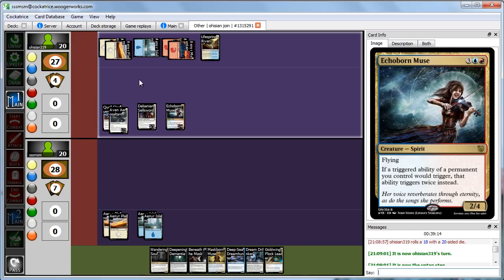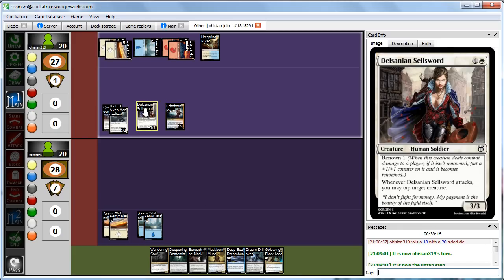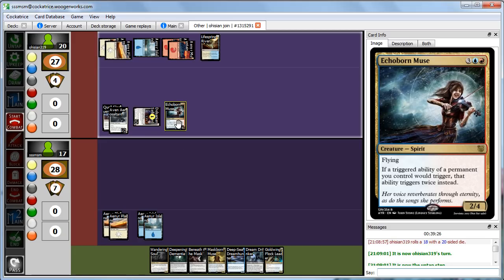All right, Echoborn Muse, sure. Another flyer. So this Delzinian Sellsword is getting in? Of course. All right, we take 3. It becomes renowned. Yep, let's get that. Yikes. So now it's a 4/4, and Abbey has a 2/4. Oh boy.